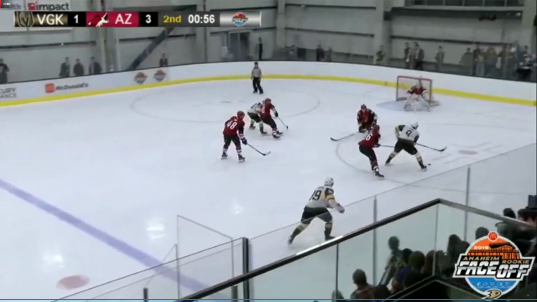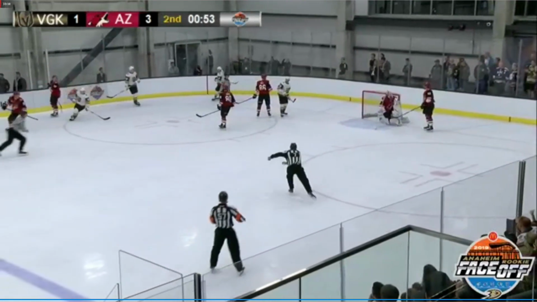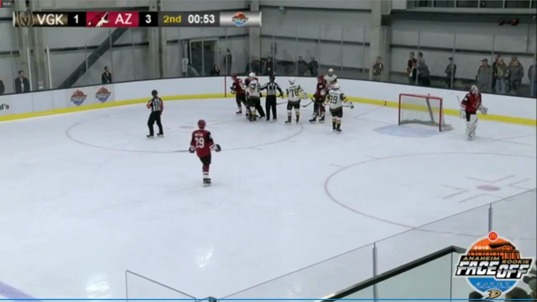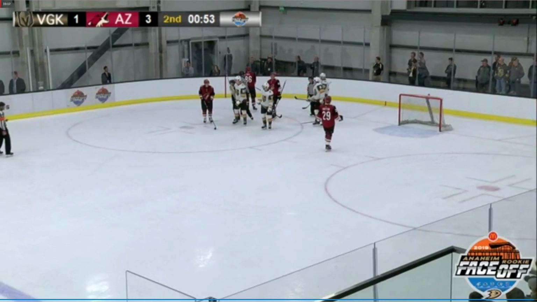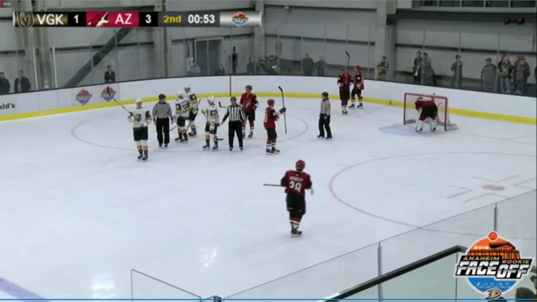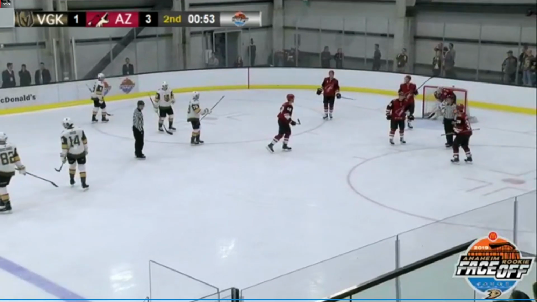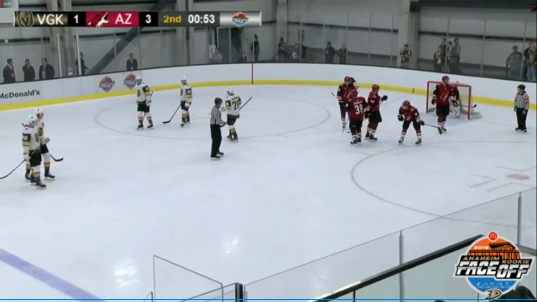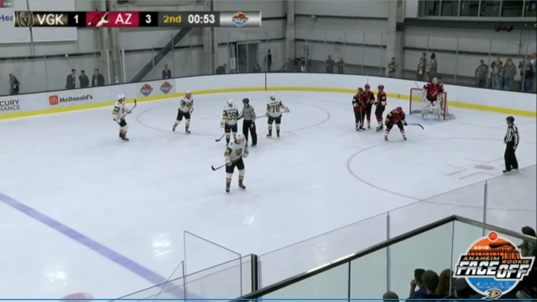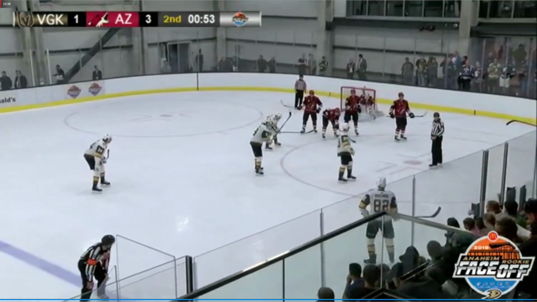Back come the Golden Knights. Cody Glass sheds the check of Hall. Gets to the right of the net. But a sliding Brady Lyle blocks that Hall shot. Or Glass shot, rather. And it deflects out of play. Good play by Brady Lyle, the Coyotes defenseman, as Cody Glass was able to get separation from Connor Hall and got the shot off. But Lyle skates first, able to block it. Face-off coming to the left of Prosvetov.